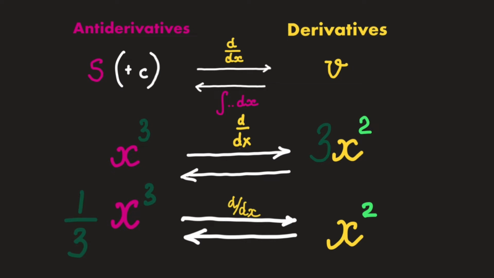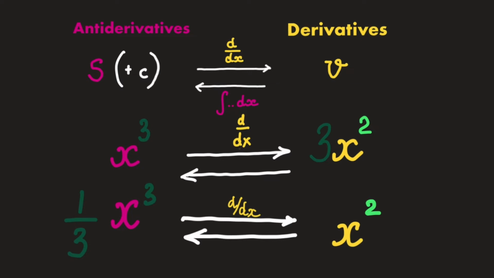Well, some of you might be able to see immediately that the thing to do is to multiply x cubed by a third. Then when you differentiate this, you get 1/3 multiplied by the derivative of x cubed, which is 3x squared. And here 1/3 and 3 cancel. So the resulting derivative is just x squared, as we desired. Thus, an antiderivative of x squared is just x cubed over 3.